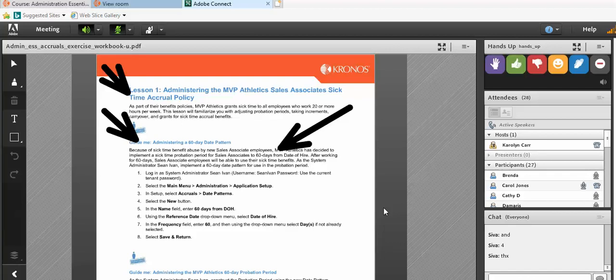Now, after they work 60 days, then the sales associates will be able to use their sick time benefits, and Sean Ivan is going to implement a 60-day date pattern for use in the probation period. I'm going to ask you to go ahead and log in as Sean Ivan. Your password, again, is automate1, exclamation mark.